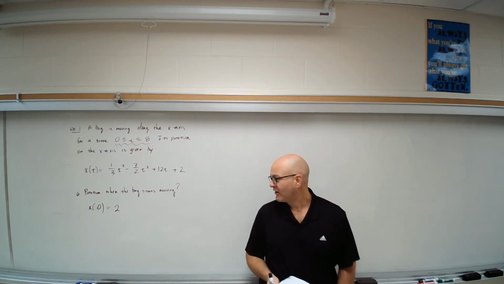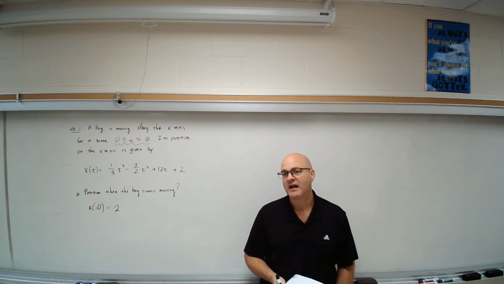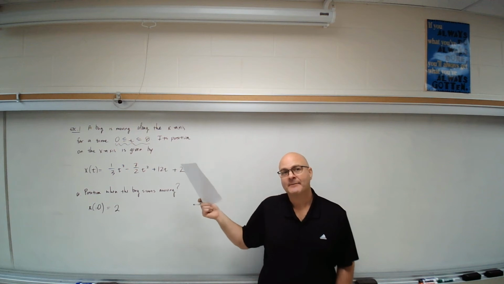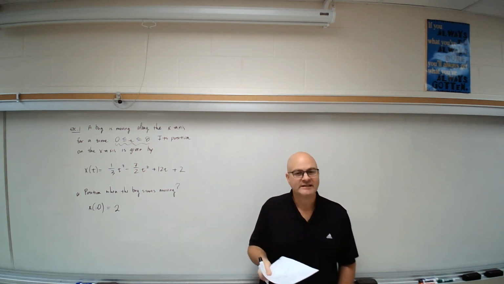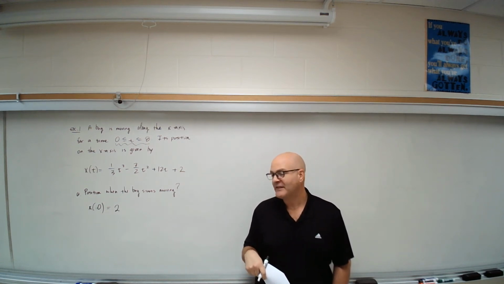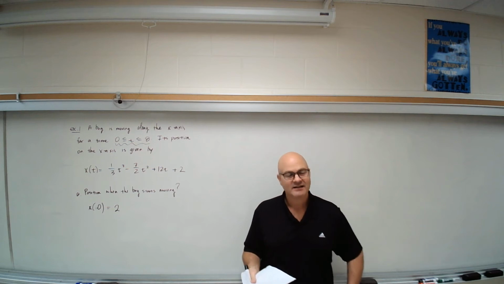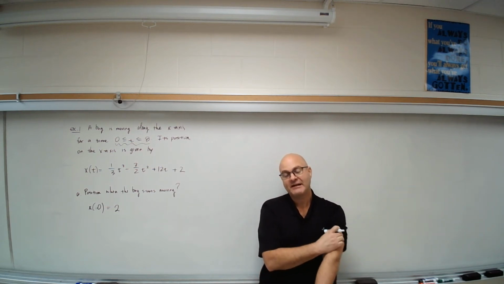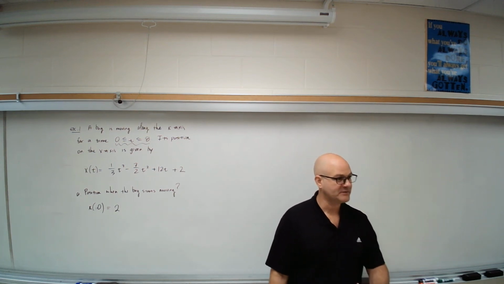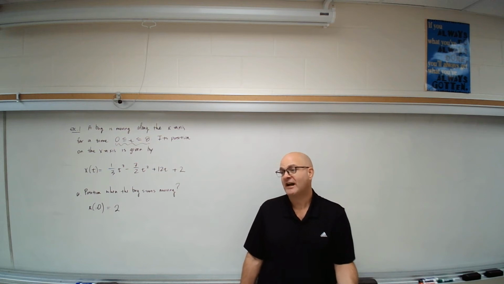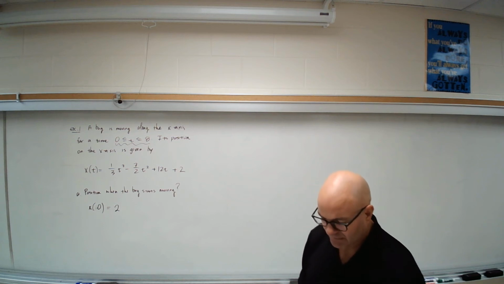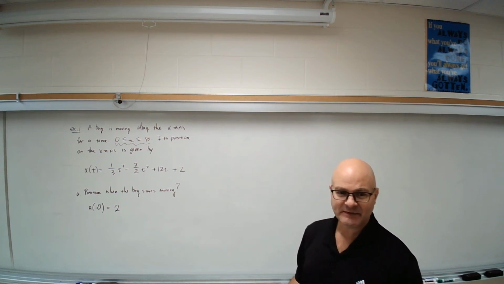Now, I don't think we ask it on this paper, but a question that comes up a lot is, at time 5, what's the displacement? Displacement is the change from original. So if you wanted to find the displacement at time 5 seconds, you'd figure out the position at time 5, and then you'd subtract 2 from it, because you have to consider the initial position in terms of displacement. If it just wanted the position at time 5, you just plug 5 in there and you'd get a value, and that would be the position. So just be aware when you see the word displacement, it's the change in x.